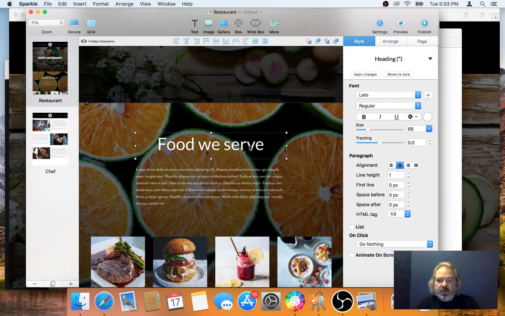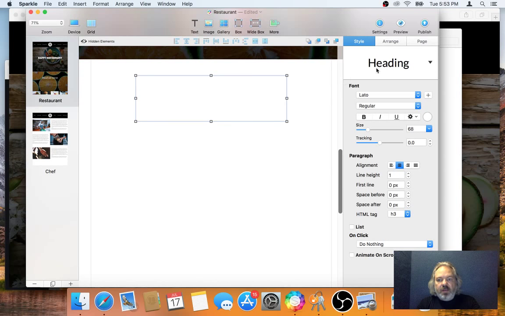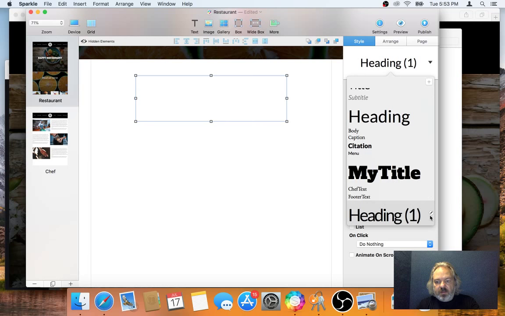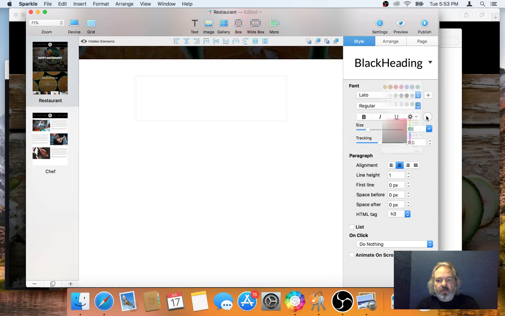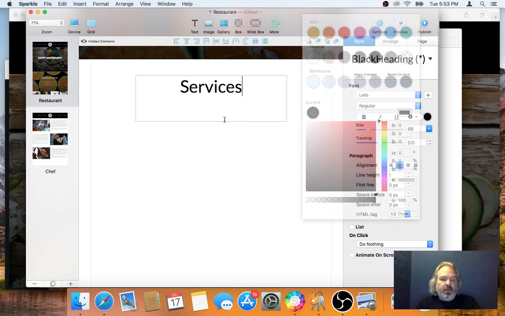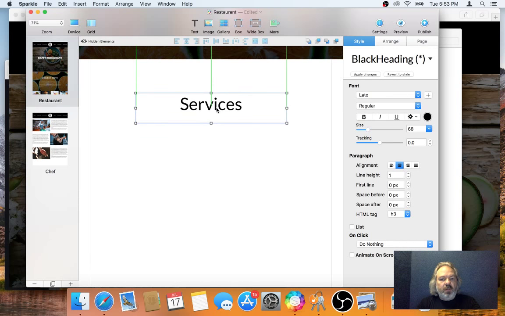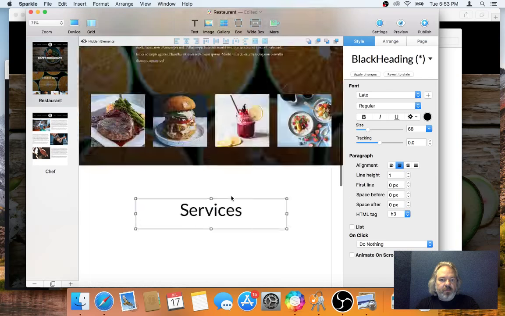What was this? This was our heading. We didn't apply it. So heading here now is white, and so I'll duplicate this and make this a black heading. And so this is our services section, where we can still try to make this a full screen.